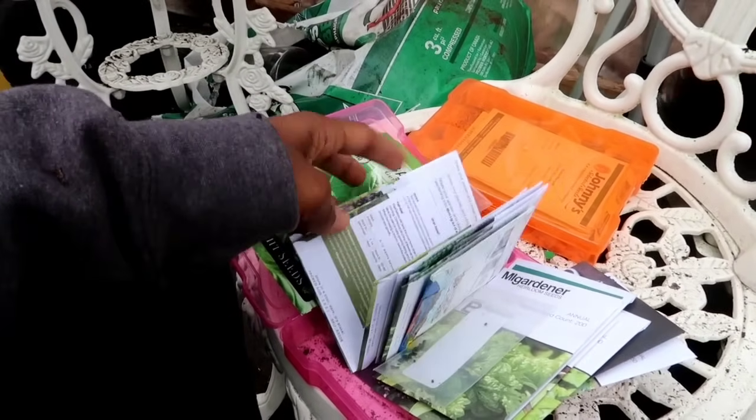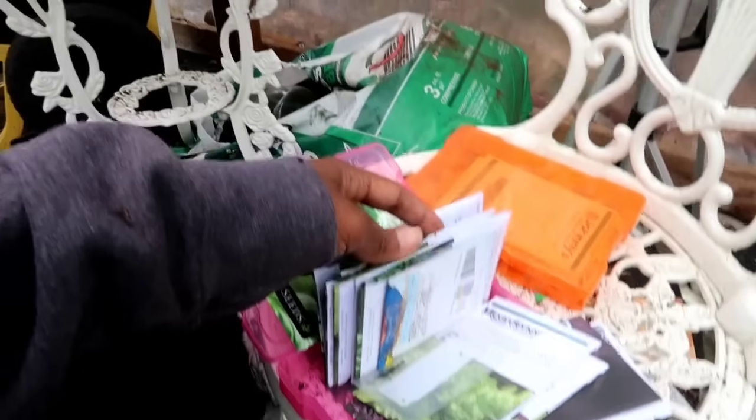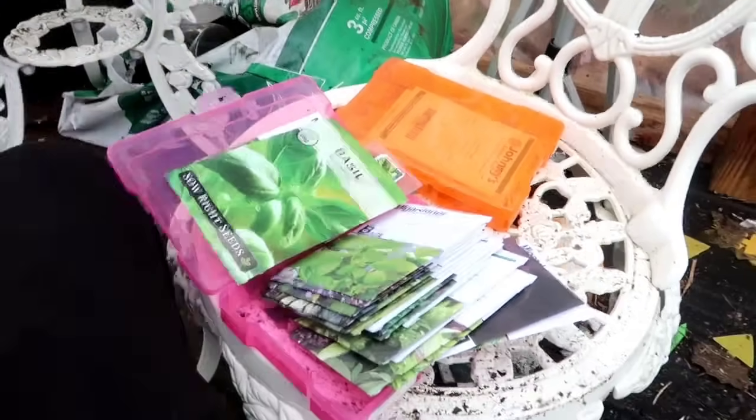But I do have some in here from 2022, and they shouldn't be germinating nothing. So I'm going ahead and assuming that it is user error, that maybe I just kept the soil too damp, and by keeping them underneath here covered, something happened, it was like a fluke. But for the Genovese basil, since I do have a different pack that was for last year, I'm just going to try and use this Genovese basil and see.